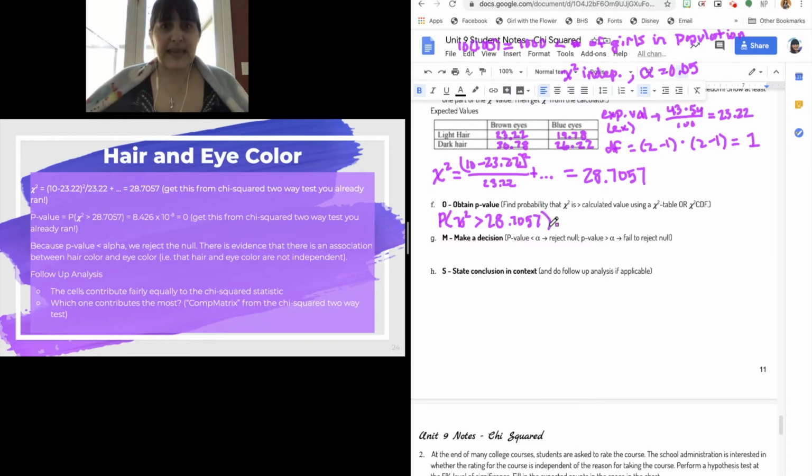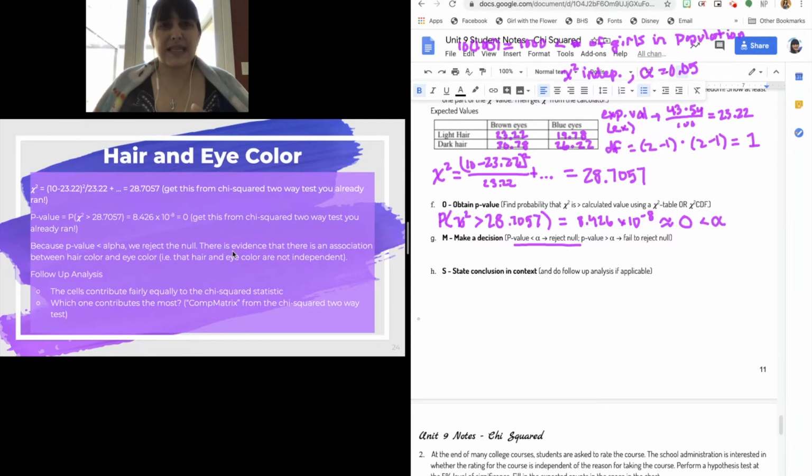So the probability that I get a value that extreme or more extreme is 8.426 times 10 to the negative 8, which you can say is approximately 0, which is definitely less than your alpha value. So for making our decision, we are going to obviously reject the null, and then we have our conclusion in context. So I have that, like I said, again, over on the left side of your screen. So because p-value is less than alpha, we reject the null.